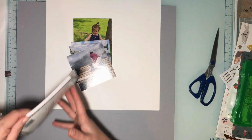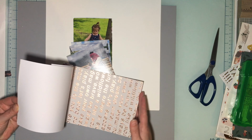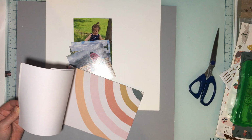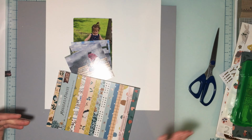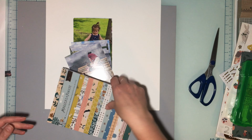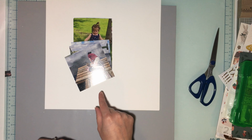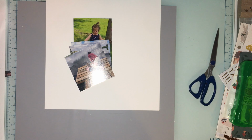And even for the strips that go across both pages, we can easily cut up some paper and just stretch them. And if we have seams, not a huge deal, but we are going to do that and get this used up as much as possible. So that's the goal. So let me get kind of organized and let's get started.